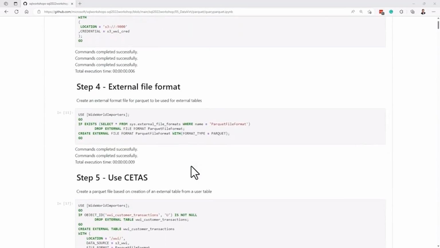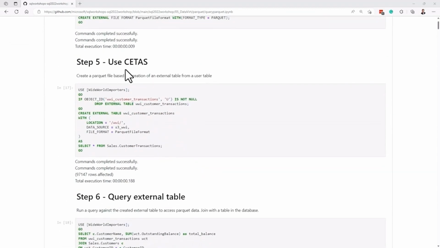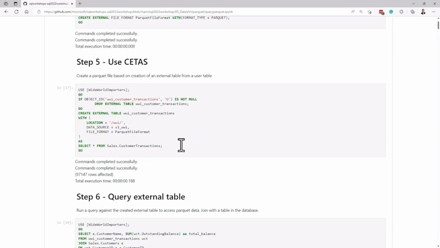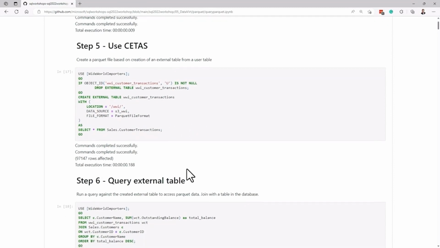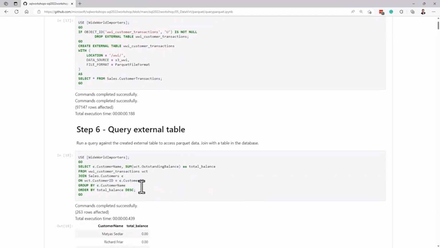So I've got several examples here to show you how to get started, but I want to show you CETAS, Create External Table As Select. So what I'm doing is exporting Parquet data into an S3 provider based on a SQL query. You see that right here? Here's a CREATE EXTERNAL TABLE. I'm going to show in here the select statement from the SQL table itself, the location, and think of that as being the target where the Parquet files go. So I can easily just export to Parquet.